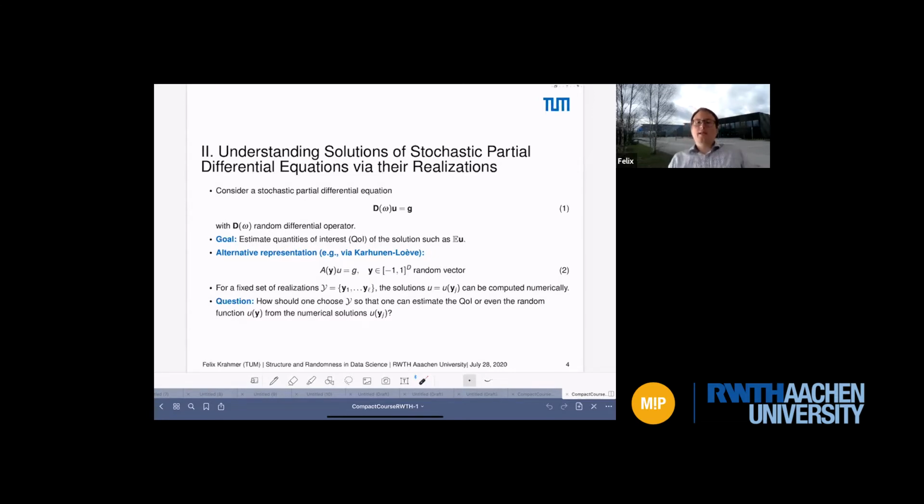And so then the idea of this approach is to say, okay, we want to understand how it behaves when the randomness changes and the behavior of the randomness. So let's try to sample appropriately. Let's treat the y as a parameter and solve this equation for a specific choice of parameters, and then hopefully be able to say something about these quantities. That's the second mathematical problem.